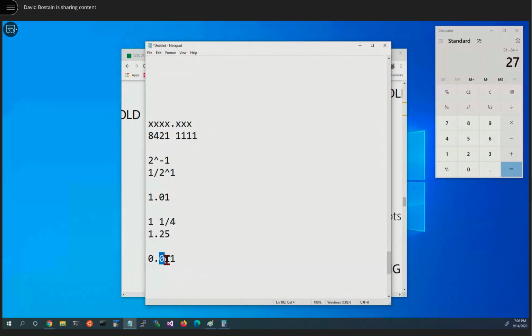Okay. This is minus 1, this is minus 2, this is minus 3. So minus 2 would be 1/4. This would be 1/8. So the answer is going to be something in eighths. How many eighths are in a fourth? Two of them, plus 1. So this number right here is equal to 3/8. Notice that 0 I wrote in front of the decimal point. That'll be our standard to put one there if there is none, rather than just starting it with a decimal.